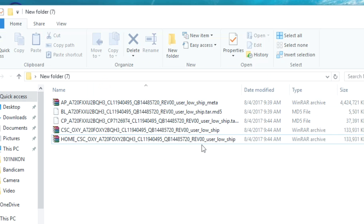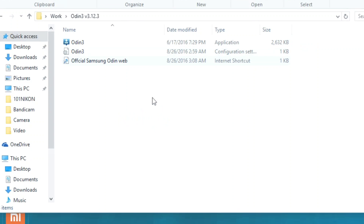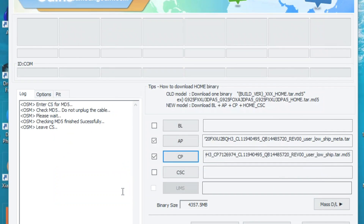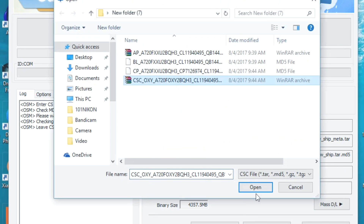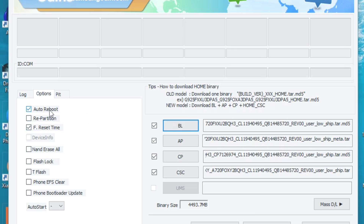If you don't live in Russia, you should flash the Home CSC rather than the normal CSC — though normal CSC is better to flash in most cases. Now let's open Odin. As you can see, Odin is open here. Select AP for the AP slot, CP for CP, load the 5MB files quickly, then CSC, and Bootloader for the BL slot. It's just that simple.